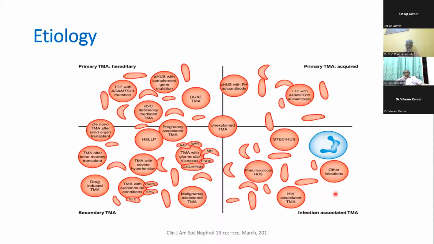And as shown here, TMA is primarily divided into primary and secondary causes. The primary causes involve a definite pathogenesis, and they differ from the secondary causes, which don't have an exact etiology or exact pathophysiology and often have an underlying primary condition as a predisposing factor. If you closely observe this diagram, there are lines dividing primary and secondary causes, but these lines are not definite, suggesting that there is overlap between these conditions too.